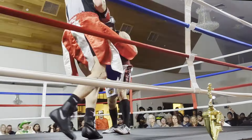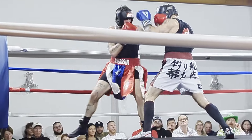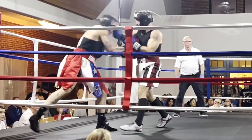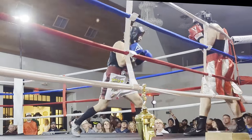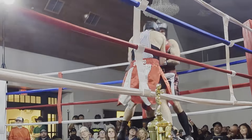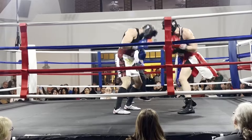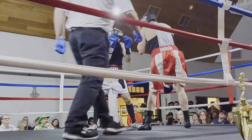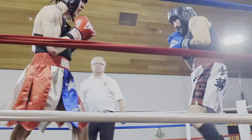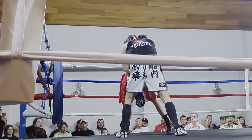Invest the time, energy, and volume to get the win. Any opportunity I get to work the body, I try to take it — try to slow him down, take some chunks out of his gas tank. Continue to land those big right hands whenever he exposed himself over his left shoulder, and trying to pepper in some sixes so he doesn't feel comfortable getting under those shots — so we can keep him pincered in between the threat of the uppercut and the threat of the hook.